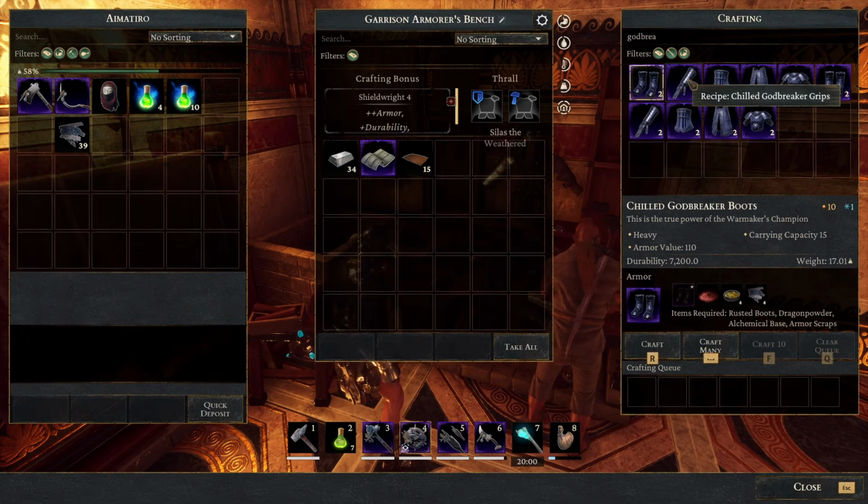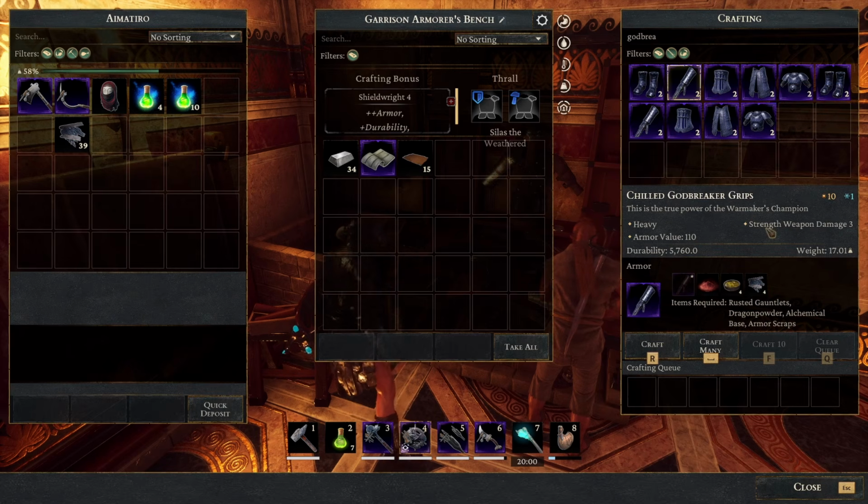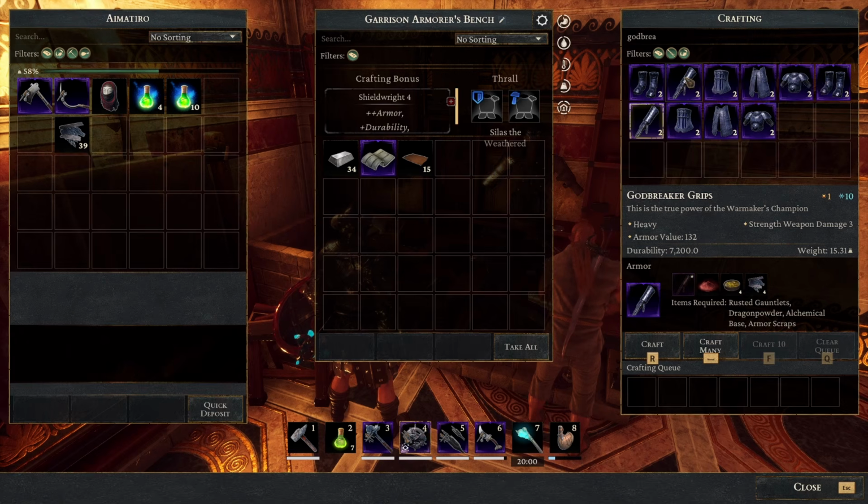So the recipe that we just learned was the Godbreaker. This one. And the grips are the best one that you can have. Yeah, the Godbreaker grips, not the shield Godbreaker, but this one. Just because of the armor value, and it gives bonus to strength weapon damage. So that is the best one that you can give to your thralls. The recipe is just very expensive to make, just because of the armor scraps and the dragon powder. On top of that, the alchemical base. So let's just go ahead and craft 1.